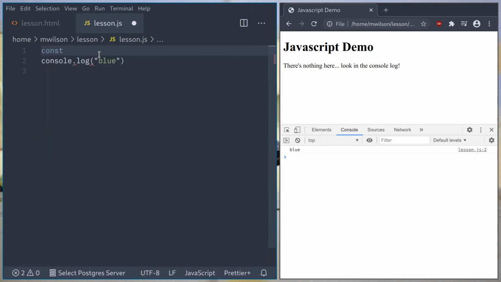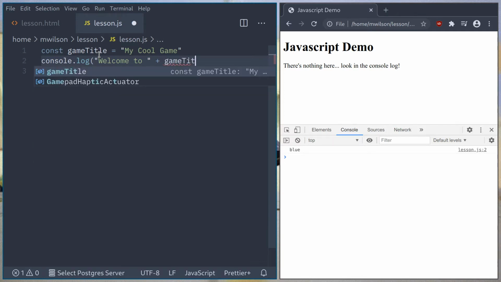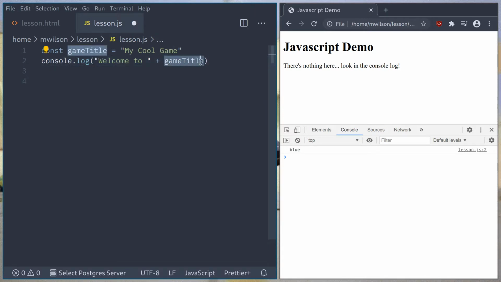So if I say const game title equals my cool game, and if I say something like console.log welcome to, and then we'll see something new here. If I want to add strings together, I can actually just use the plus operator. So instead of adding 2 numbers together, this is attaching 2 strings, this string on the end of this string. And if we run that, it says welcome to my cool game.